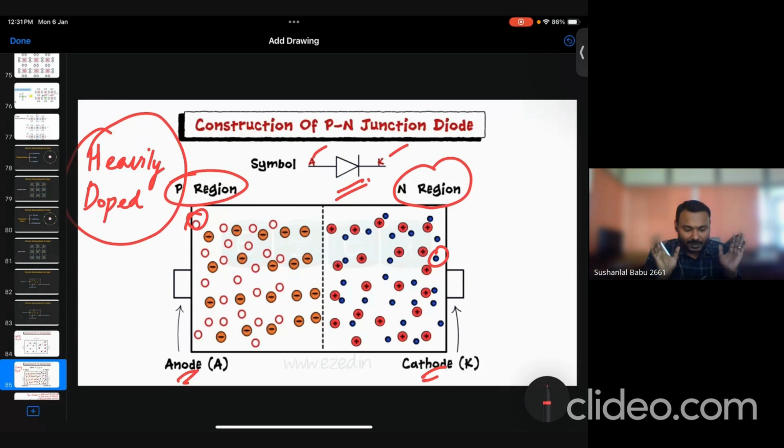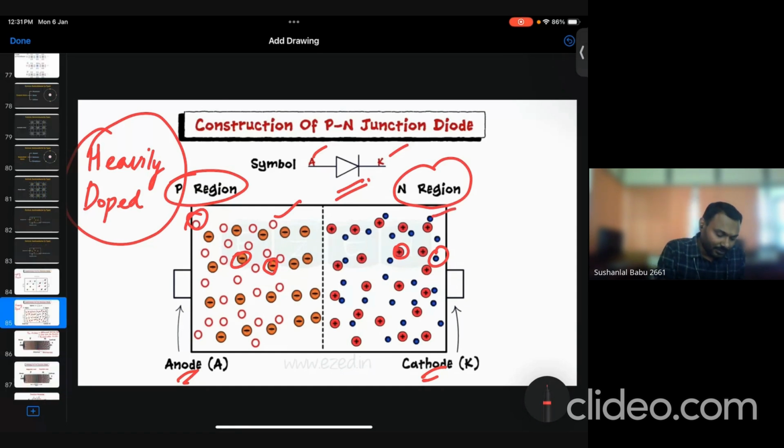Now there is no external source, and here it is heavily doped. What we discussed is heavily doped: more negative ions and holes in the p region, more positive ions. This positive symbol represents phosphorus, which donated its extra electron and became a positively charged ion. Boron, or aluminum, accepted an electron: one vacant position is there, and one electron it accepted, and it became a stabilized negative ion. These are the charge carriers, holes. Here it is electrons.